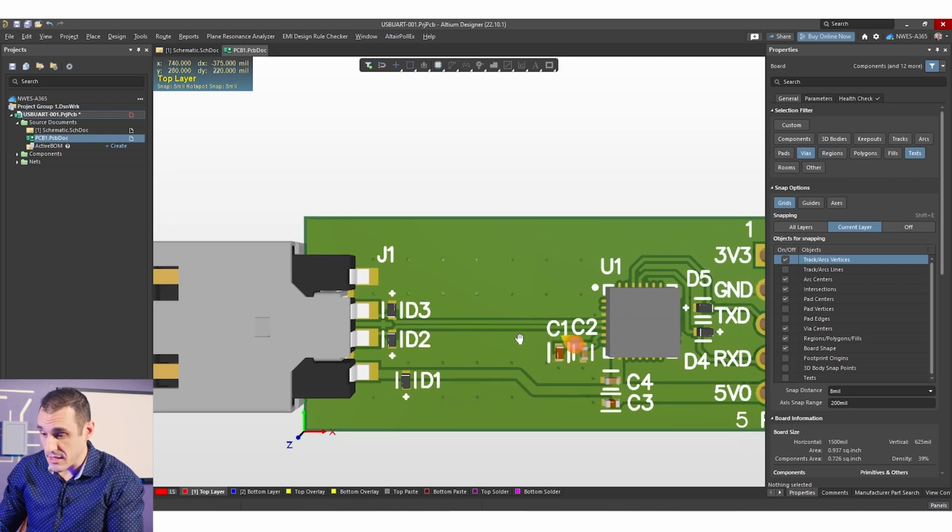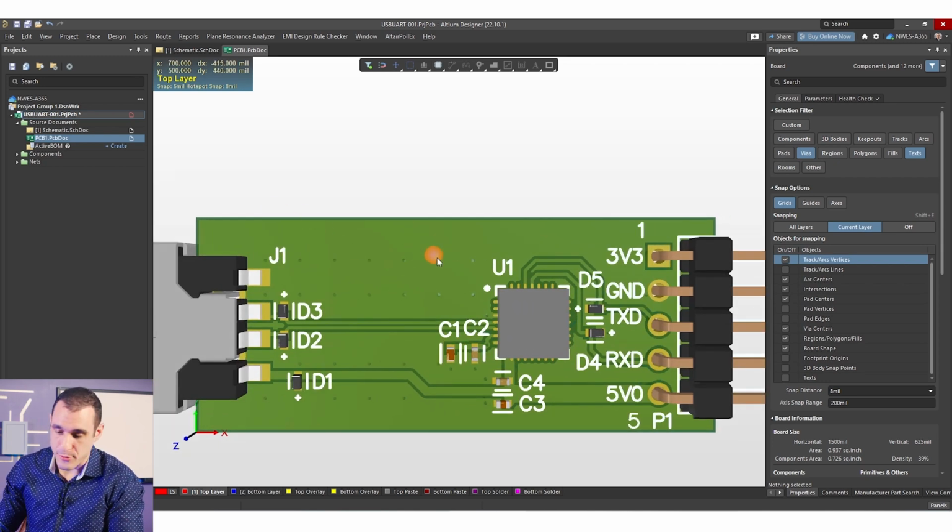So what I'm going to do is, of course, add in our regular logos here in this part of the board. And then we're going to link to a location where you can download these design files in the video description. So make sure to check that out, and you can download these files and start playing with this on your own.